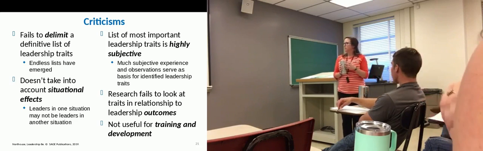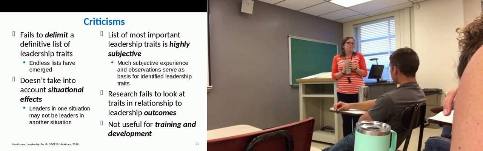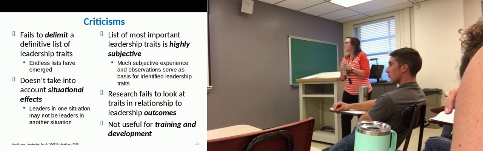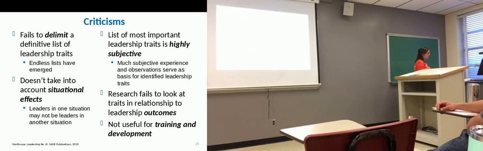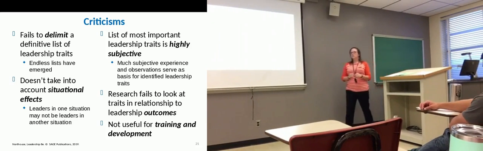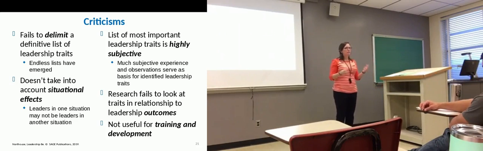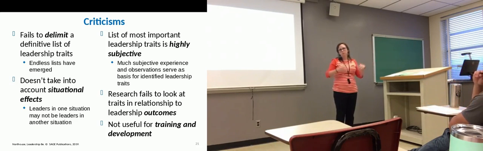So a big criticism is, this is fine and good, but okay, so what? And again, it's highly subjective. It doesn't really look at outcomes so much. When we say that being high in openness is highly related to someone being perceived as an effective leader, all we've really done is ask someone, how effective is this person? But do we even know if they've accomplished goals? What are we measuring as effective? Are we looking at outcomes? Not usually. It's still that idea of self-perception, and we're humans and there's some error there.